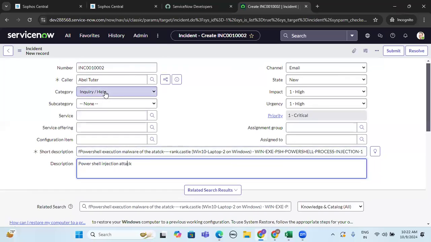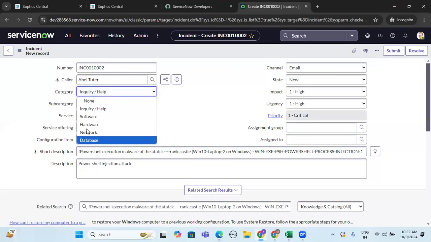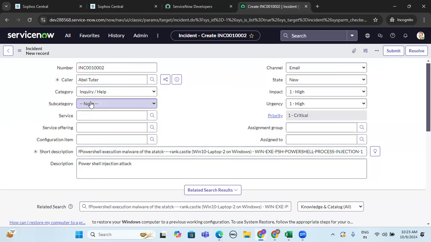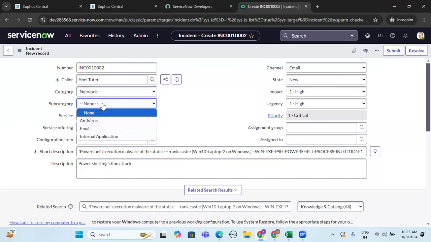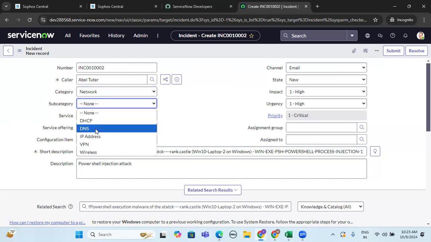And one more thing I forgot to say, category. Whether malware is available here or IT security is available here. Not available. So normally in the practical real-time world, we can see the malware category under the category name, and the subcategory is Lolbins or PowerShell execution. That's correct. Right now that option is not available, so I'm choosing an appropriate option. For example, network, and under that I can choose, for example, maybe IP address.